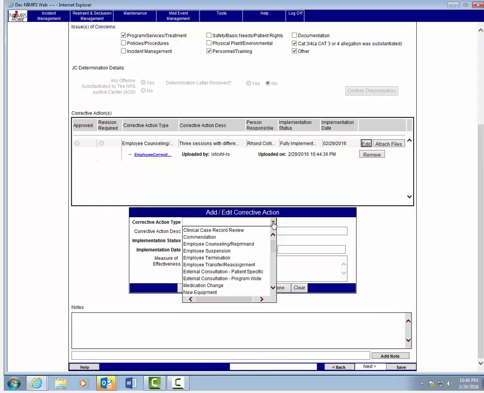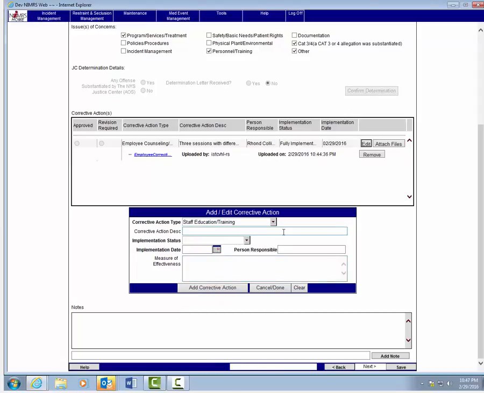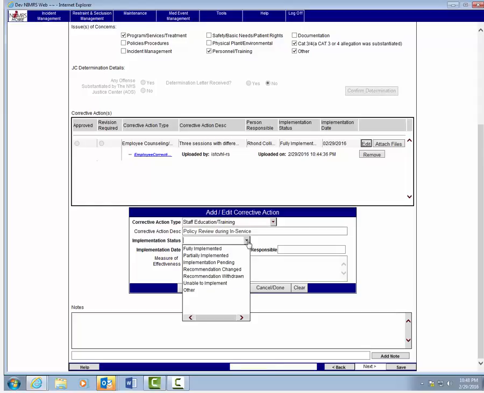Based on the findings of the investigation, staff education and training have also been deemed an appropriate corrective action. Once again, we'll enter the corrective action description. And then we'll select the implementation status, the implementation date, the person responsible, and make a note of the measure of effectiveness.